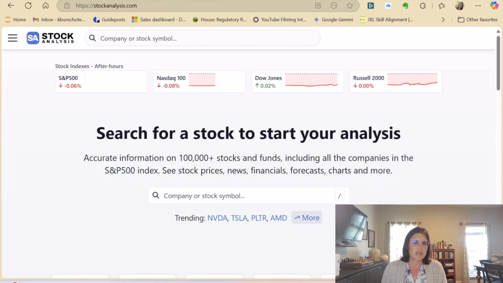So clicking over to a website, which is not a financial software, but I guess it's got financial data, stockanalysis.com. I am not a Warren Buffett, but I do like to invest a little bit in my spare time. And for me, I love stockanalysis.com because it keeps the information I need at hand. It's not expensive. It gives me the black and white, just the facts. This is what we're dealing with kind of information.